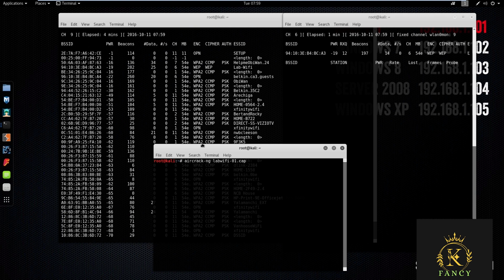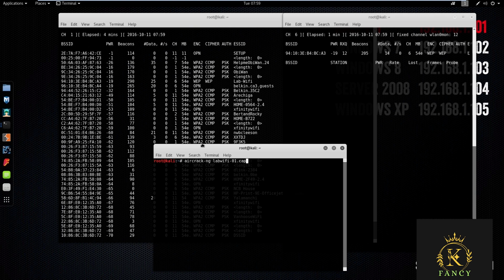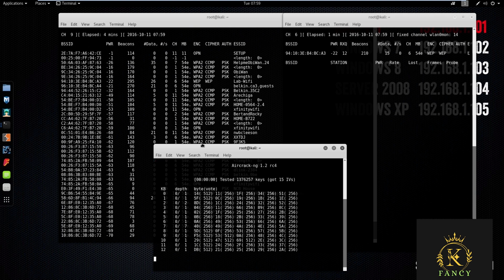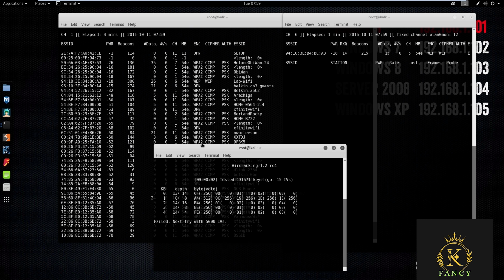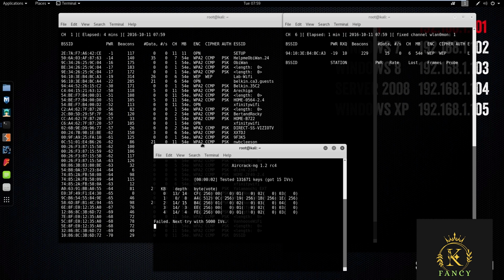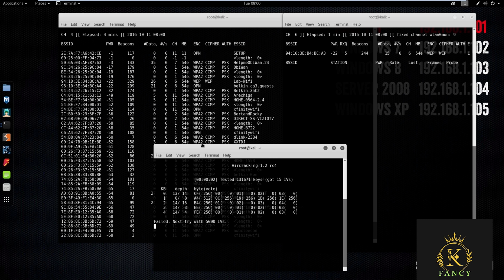So anything you put in there, add a -01.cap and capture file. And now it is trying to crack the WEP encryption based on the number of data, which is right next to beacons. Right now it says 15 IVs. And we need quite a few more. So it's going to have to wait a bit.